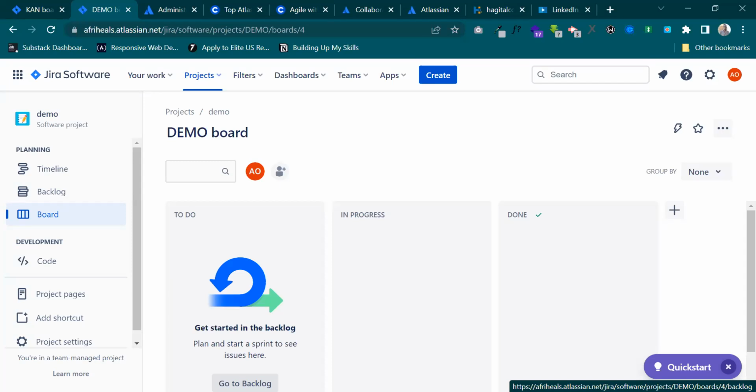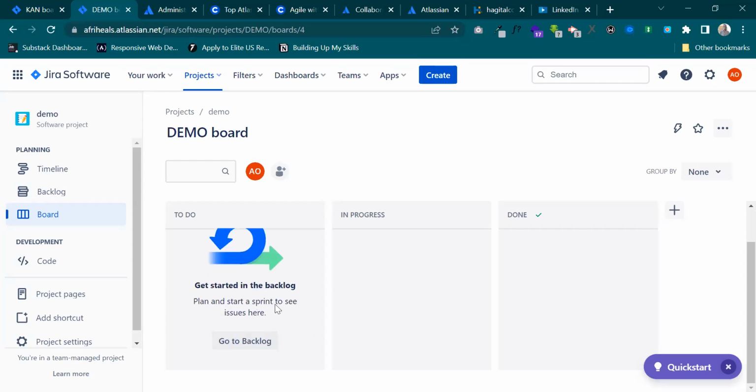By the time we understand it on a plain paper, it will be very easy. If I can't do it on a plain paper, I will look for a software tool that looks similar to that. So by the time we come to Jira, you would be familiar with everything that happens.